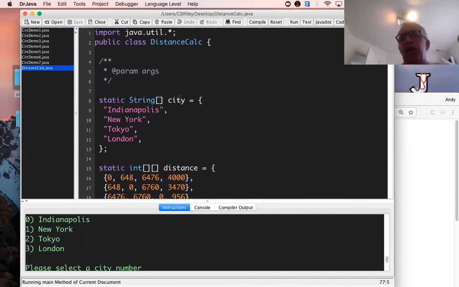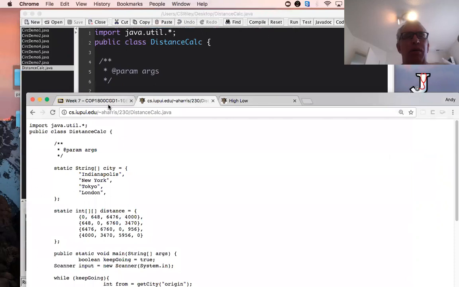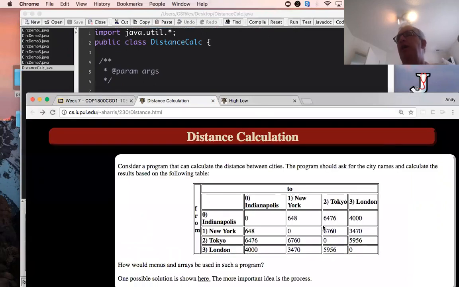Now, most beginners, when they try to write a program like this, will end up using a lot of if statements. When you first saw this table, you probably thought to yourself, hey, I could use a ton of if statements to get there. And would that work? Yeah, it would work. But it would get pretty messy pretty quickly, right?